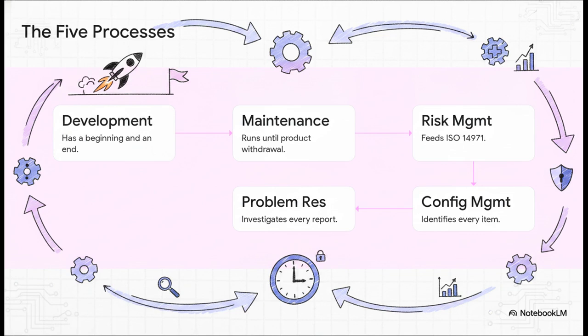Now here is the real punchline, the big takeaway you need to remember. Development is literally the only process on this list that actually ends. It spits out the first release and it's done. But those other 4, they're going to outlive your initial project team and just keep running forever, basically until the product is entirely pulled off the market. You've got to plan for that reality from day 1.